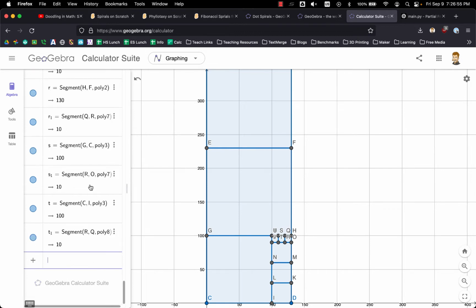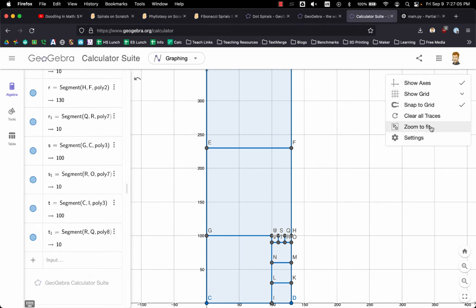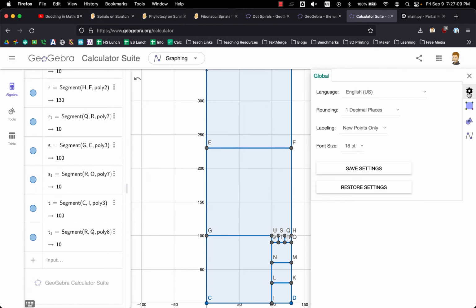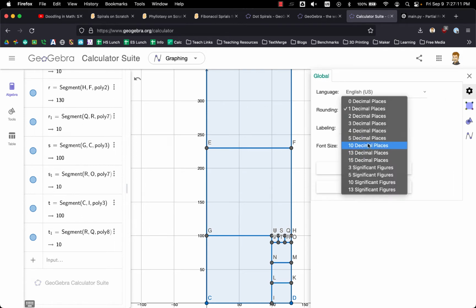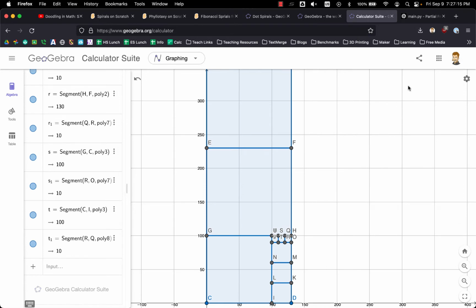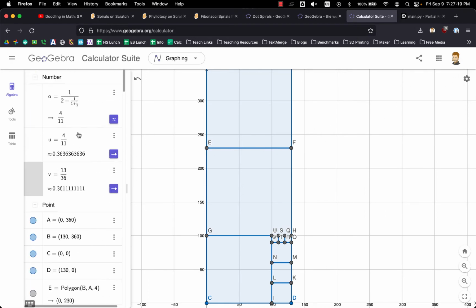You can say, oh, that disappeared, but 4 over 11 is 0.4, whereas 13 over 36 was also, okay, I have rounding on. I should probably turn that off. Haha, silly Mr. Sindel, talking to yourself in the third person as well. So if I round to 10 decimal places, then we can actually see what's going on here. And I should also scroll to the top so we can actually see the numbers that I just typed in.